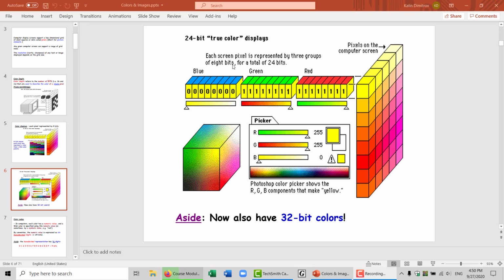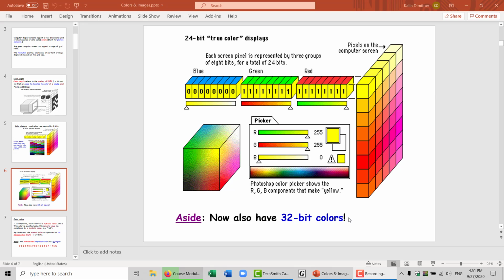And with 24 bits or 3 bytes, they say that you can represent pretty much every color that the human eye can distinguish. So another way of referring to this approach is true color. How many of these are there? It's 2 to the power 24. I don't know the exact value of that, but it's actually way more than the human eye can distinguish.